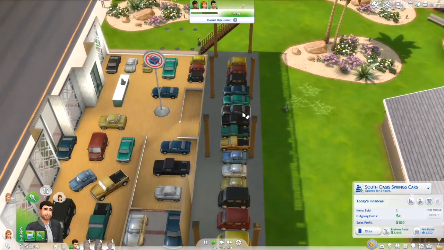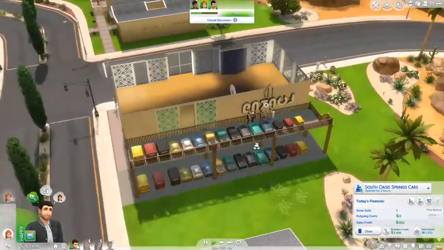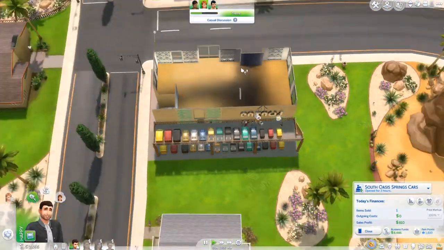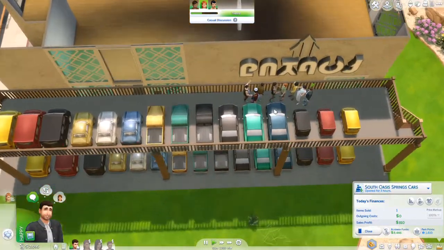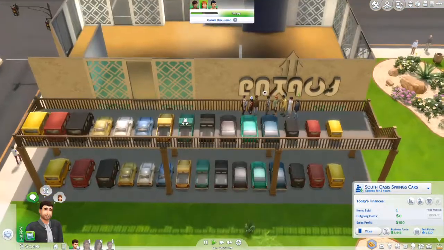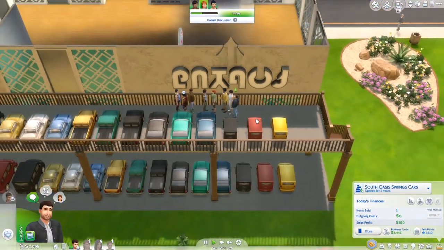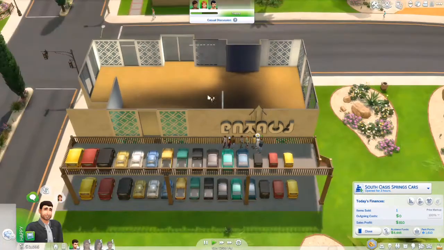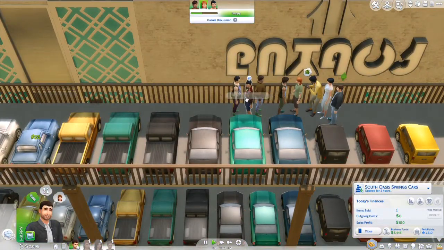So this will be the only part where we actually work here. And then the upstairs area will be the actual place where we work. And we'll change it from South Oasis Springs Cars to South Oasis Springs Mall. So if you have any suggestions of what stores we can have up here, I kind of want to do a tech store, but that'll only really take up one corner. Leave it in the comments. Leave a suggestion.